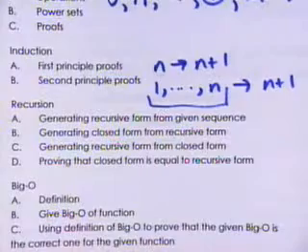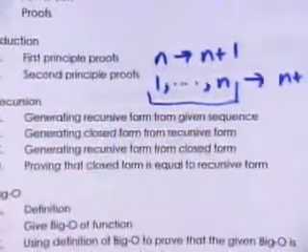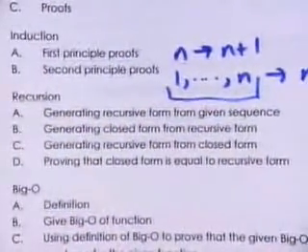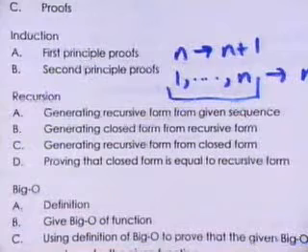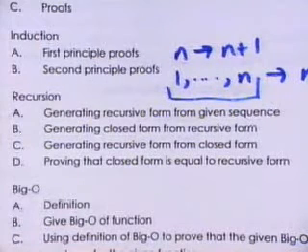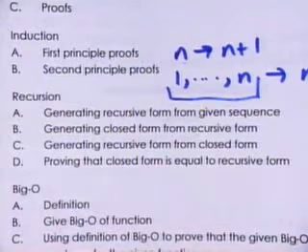Okay, so we're also going to have recursion on the test. You want to be able to get a recursion. We just did the cheat method for getting a recursion. You can also get them from a table, also from plugging in the recursion definition again and again. We did that too, sort of unrolling, like the computer does. If I want to find f of 5, it says, oh, do this to f of 4, and then it figures out f of 4 and figures out f of 3 and plugs those in. So you could do that too.